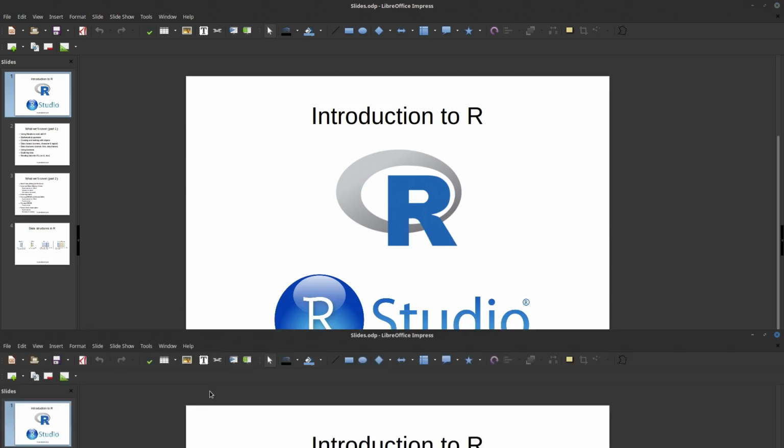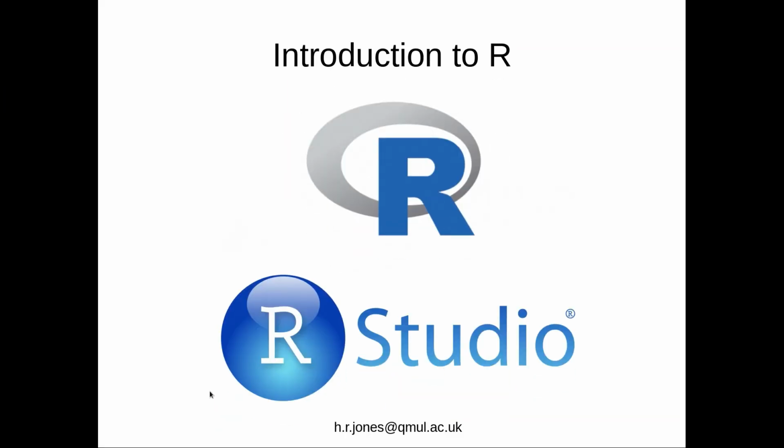So R is super cool. It's a statistical programming language, and it looks a bit daunting because it's not a GUI-based application where you can click via menus and get the analysis or graphs that you want. You do everything by the command line, by typing text. So it can seem a bit complicated, but when you start using it, it's not as complicated as it seems. The best way to get to grips with it is to go to a couple of workshops, practice and play around with it yourself, and then look at some online tutorials, and eventually you'll come more to grips with it.